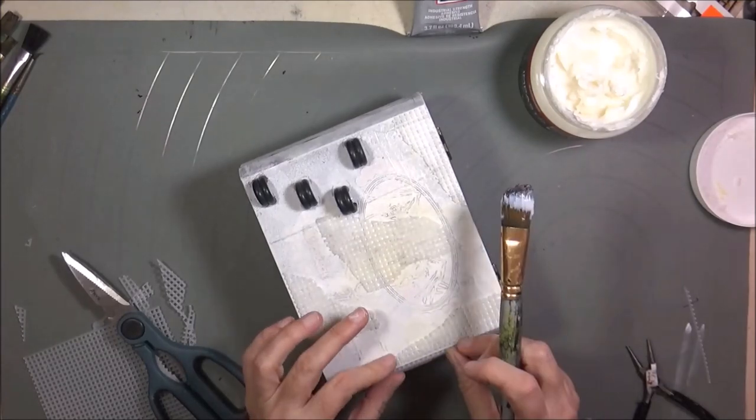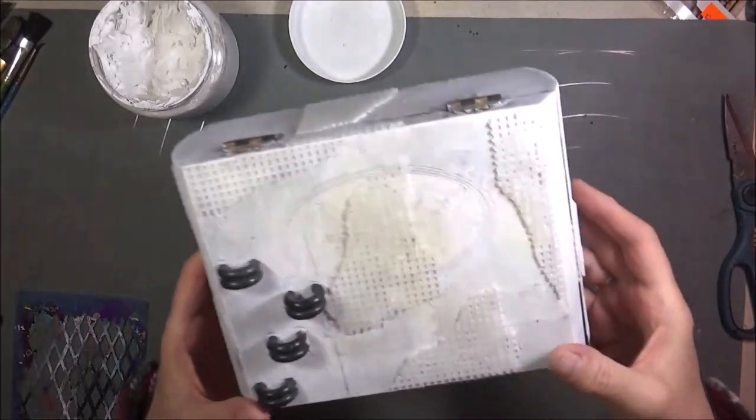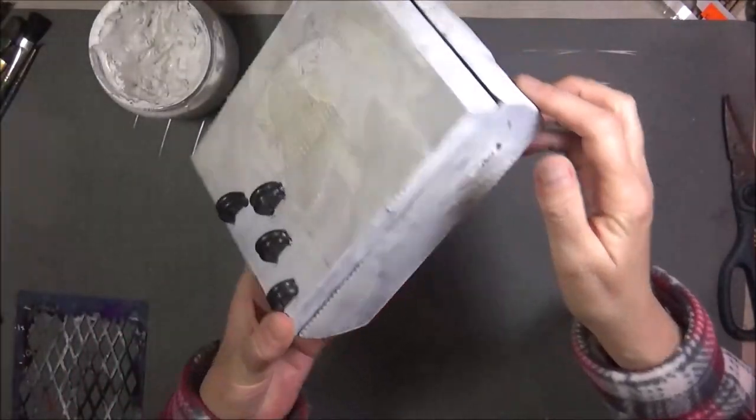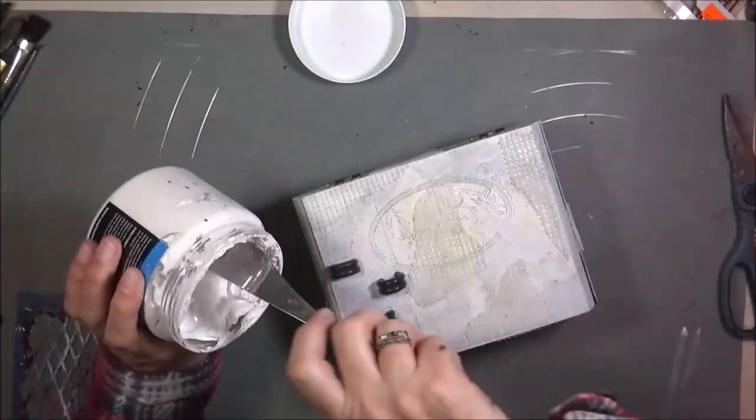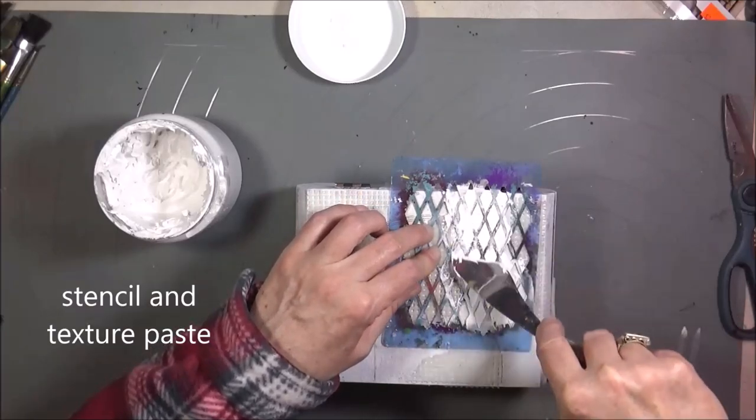Now, after this, I will add a little bit more texture. Then I will, of course, decorate the box, do some coloring, and so on. And that whole process will be very easy for you to follow. So I think it's time to turn you over to some music.